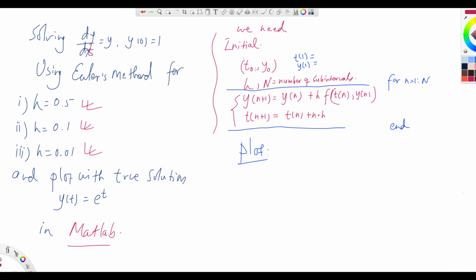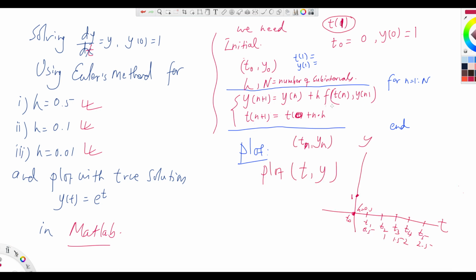which is given, right? So t0 is basically 0, and y0 is basically 1, right? See that? But when we work in MATLAB, MATLAB does not like the index 0. Okay, so what it likes is we start from index 1. So t0 is the first time point here. t0 is 0, right? And y0 is 1. Basically we are talking about this point.